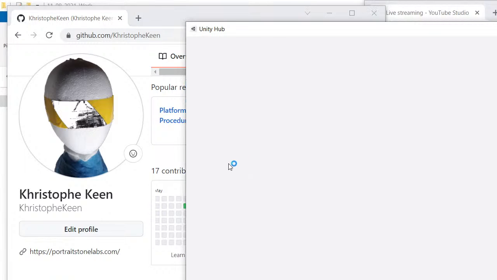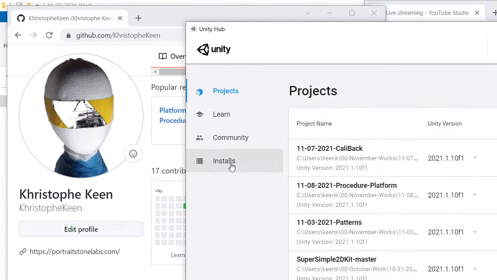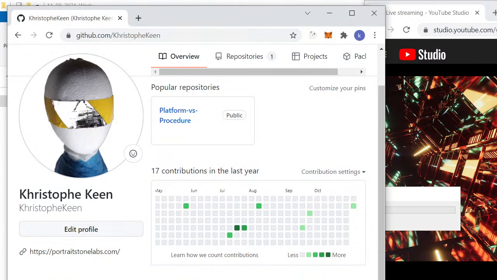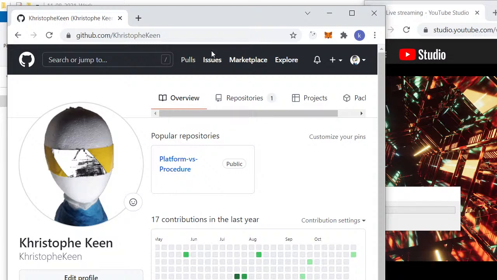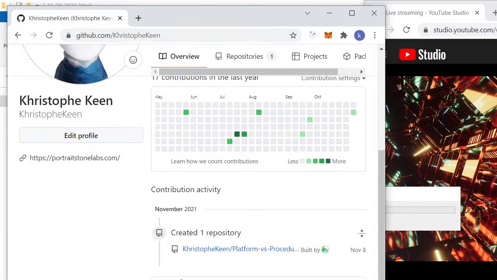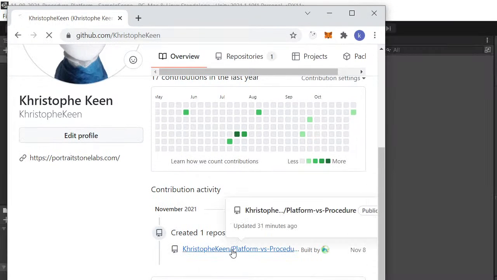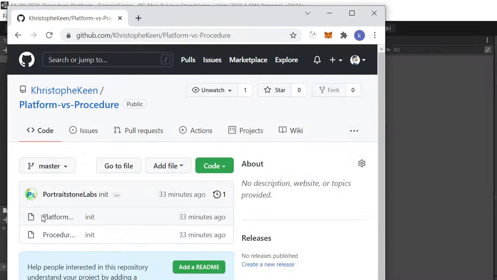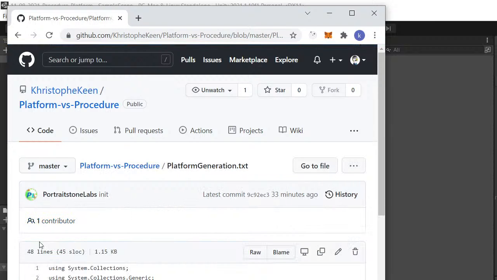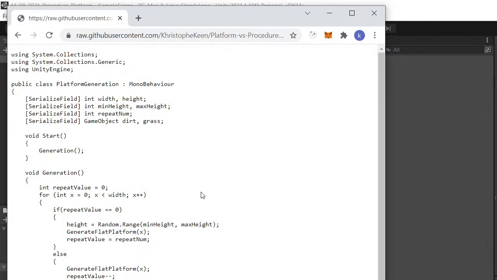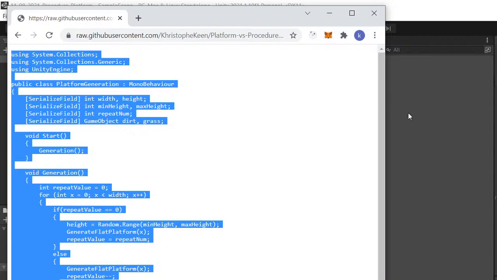We're going to look at these text files, procedure and platform. We can go to the GitHub, under my name, for this particular one. I'm going to look inside of it. I have the platform generation text file, so we can go to raw, Control A, Control C.